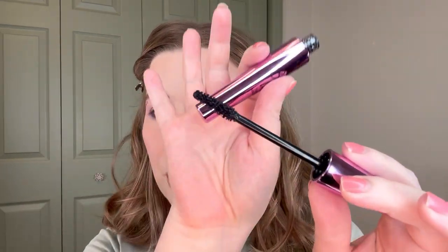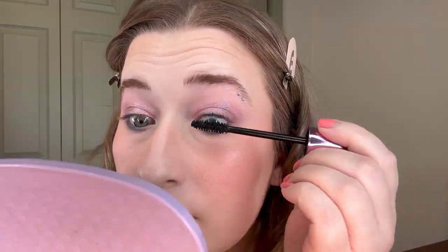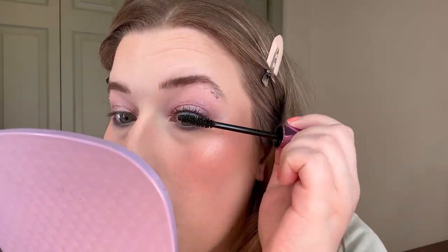Next up is the mascara — this is probably what I'm the most excited for right now. I really like the packaging of this; the brush is a natural bristle brush. Let's try it out. I love this! Here's the before and after — this mascara is so good. This is literally the first time I've ever used it and it performed like most mascaras do after having them open for two or three weeks. I like this one more than most I've tried recently. I've been feeling really let down by mascaras lately but this one is nice. This is the Biggie Lash by LA Colors — I built it up a couple of layers and I really like this. I'm so excited to see if this one smudges or flakes because if it doesn't, this is definitely going to be a new favorite.